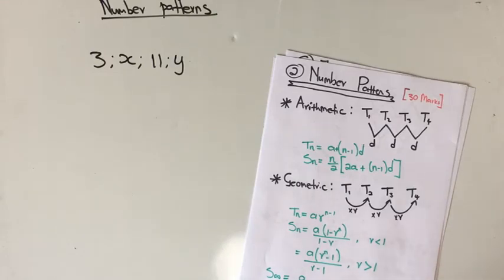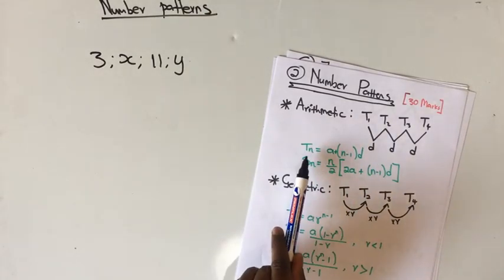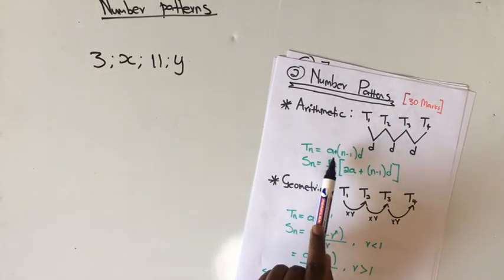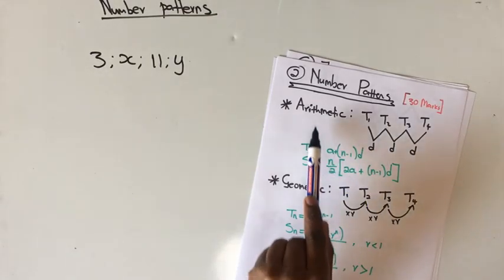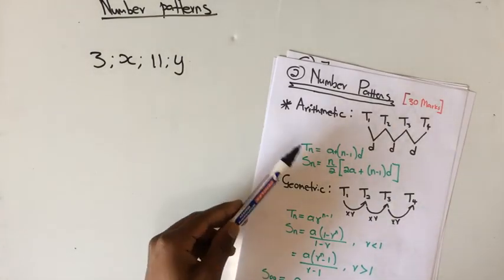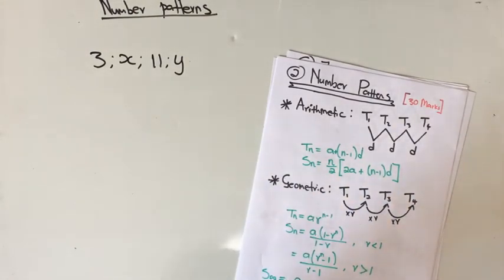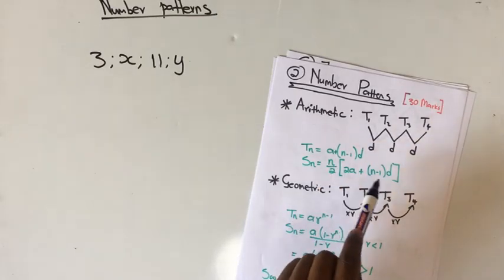Okay, so the formula for that, or the general description of that, is as follows. It's actually a plus n minus 1 multiplied by d. D is that constant difference. Your a is your first term, the first term of that sequence. All right, and then if I'm interested in summing up the number of terms here, I can easily use this equation, which says the sum of n terms, n can be any number, is n over 2 into 2a plus n minus 1 multiplied by d.